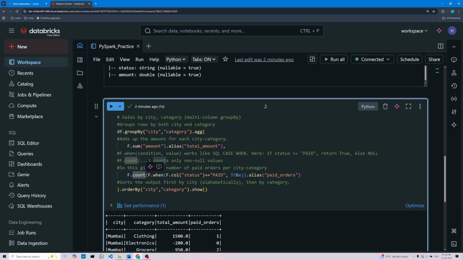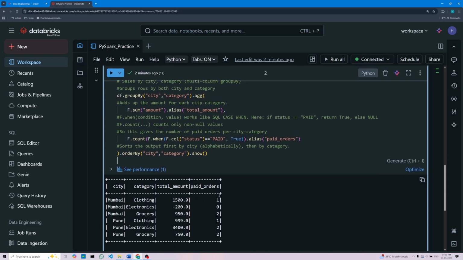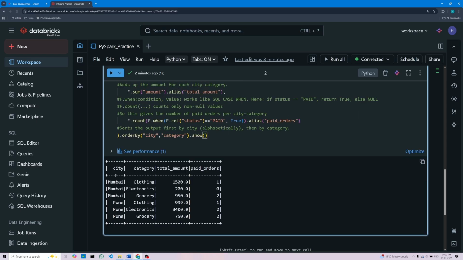Count will only count where the result is true. It will not count null. So we have our count of paid orders. Finally, we will sort our result by city and category alphabetically. C, M and P in the city. Then in each and every city group we have C, E, G, C, E, G. It is sorted. And finally, we are printing our result.